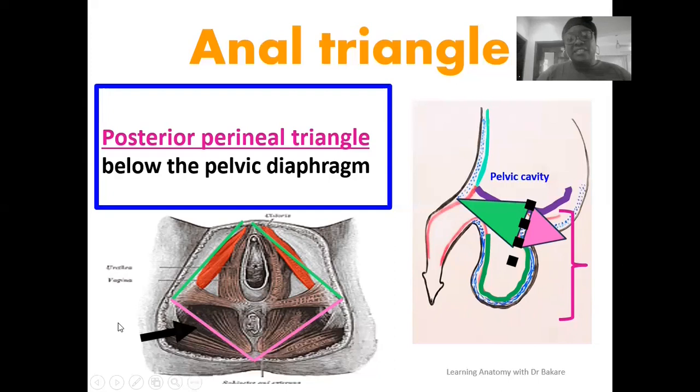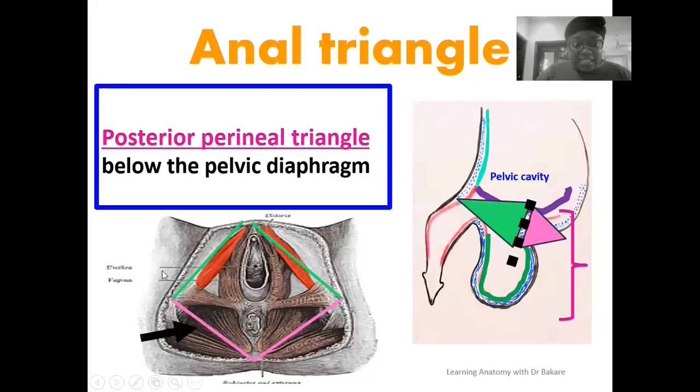And if you look further, you see that this perineum, which is a diamond-shaped configuration located inferior to the pelvic floor, the pelvic diaphragm, is divided into two triangles. You know that the diamond-shaped outline can be further subdivided into two triangular spaces because of an imaginary line running from one lateral end to the other. So due to the diamond-shaped outline that the perineum presents, it is able to be divided into two triangular spaces, considering the fact that this imaginary line will run from one lateral angle to the other.